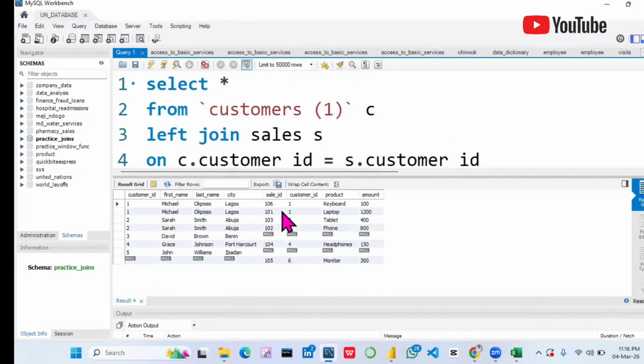Both the left join and right join information, the inner join information, all the information is here. You see, that is how the full outer join works. There are times we want to see everything from both tables, both matching and unmatching information. That is where the full join comes in handy.